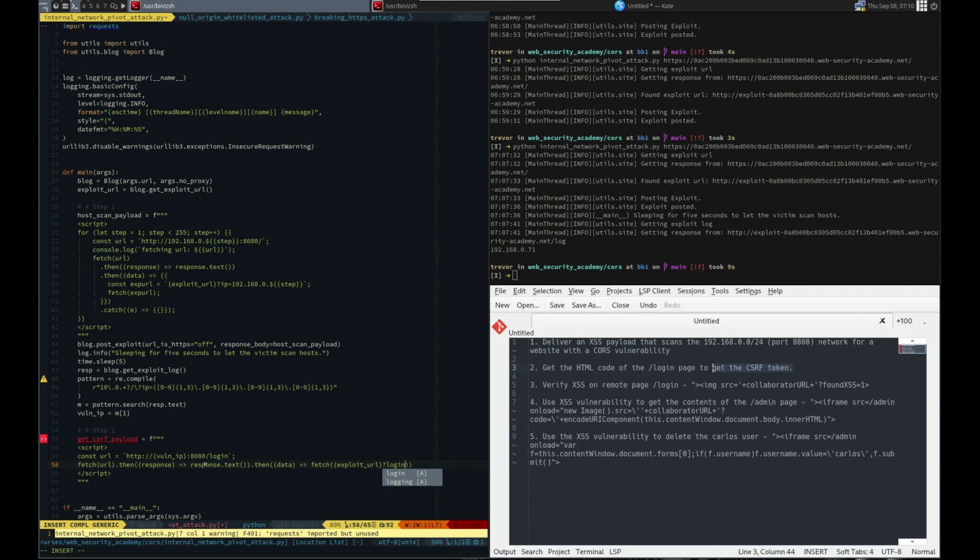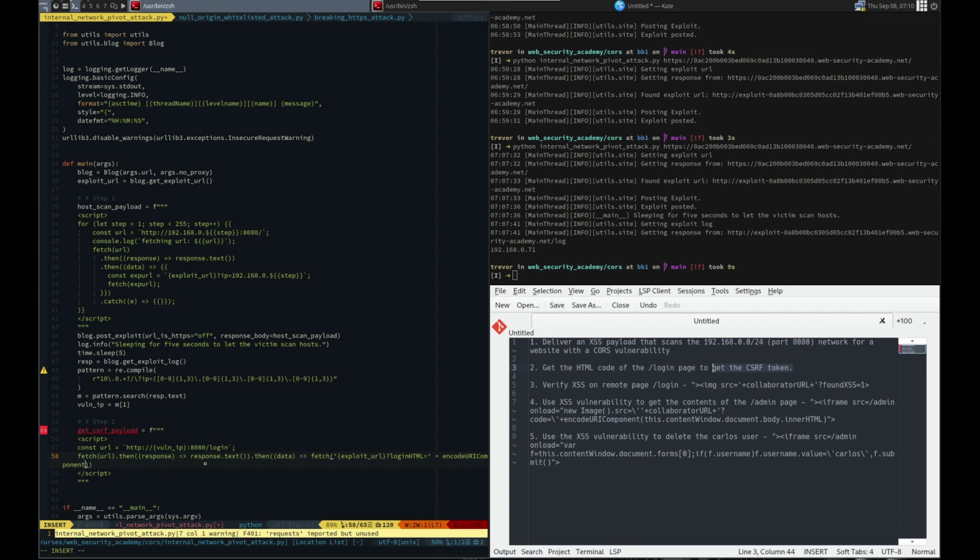Login what? HTML? Sure, equals. Oh, this needs to be quoted, by the way. And then here we're going to do plus the encode URI component, and we're going to encode the data.